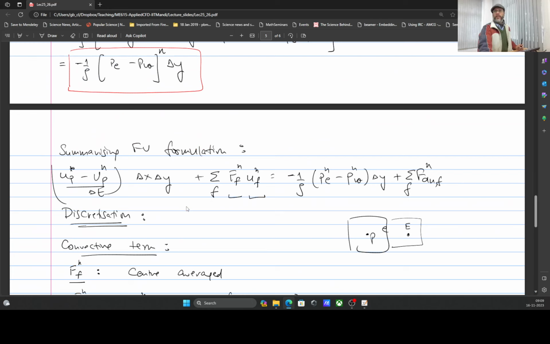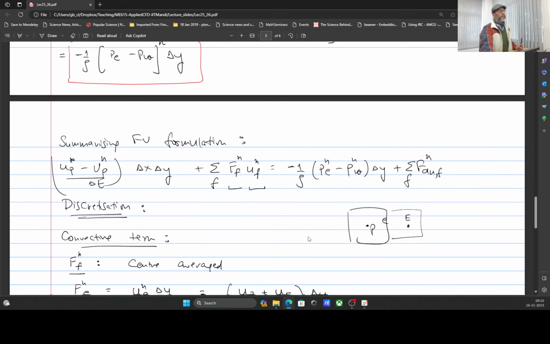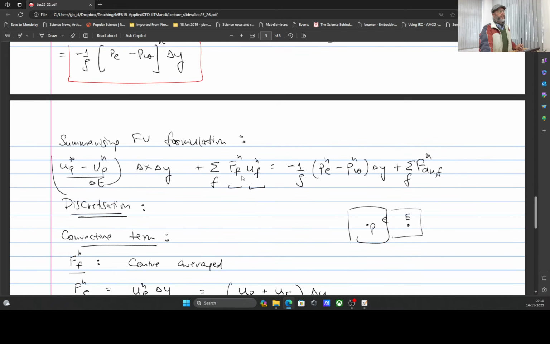This form is sometimes also called a semi-discretized form, because we still haven't given the discretization for terms such as UF, the mass flux F, or the diffusion flux F. The next step is to write what sort of approximation we need for these terms, and then once you do that, you get the final discretized form. It is called semi-discretized because this equation gives information about the discretization of the transient term, as well as at what time we are discretizing terms such as the flux term, the u term, and so on. This is not the governing differential equation, and it is not even the final discretized form, so we call it the semi-discretized form.